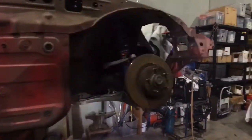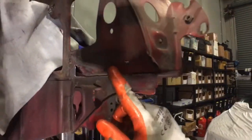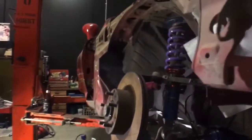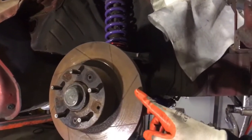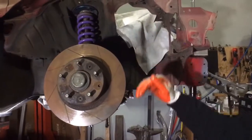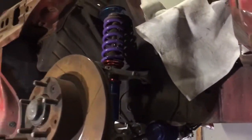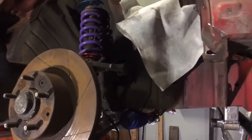Alrighty then. So I've chopped the front of the tub and bashed it forwards. I'm just going to stitch weld it along here. But what I've got to do first is take the coilover out and put the wheel on, and then put it at lock, and then make sure through the whole arc of the suspension travel, it clears the tub at lock. So I'm going to take the coilover out now, and then put a wheel on and we'll jack it up and down, see if it hits things.